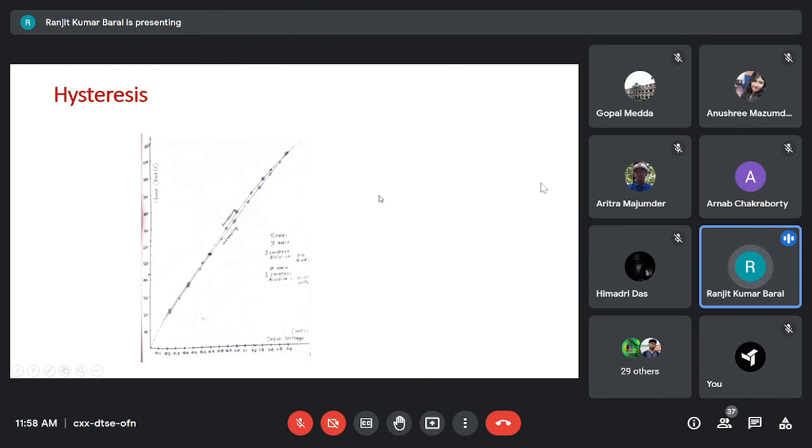So this graph will be useful for making necessary correction in our control law. If we know this type of non-linearity present in the system, we can provide some corrective measure in the control law. This curve will help us to take necessary action in the design of the control law, so that its ill effect can be overcome.